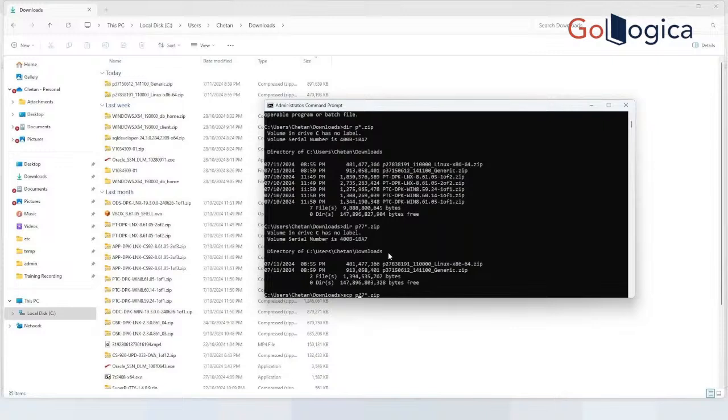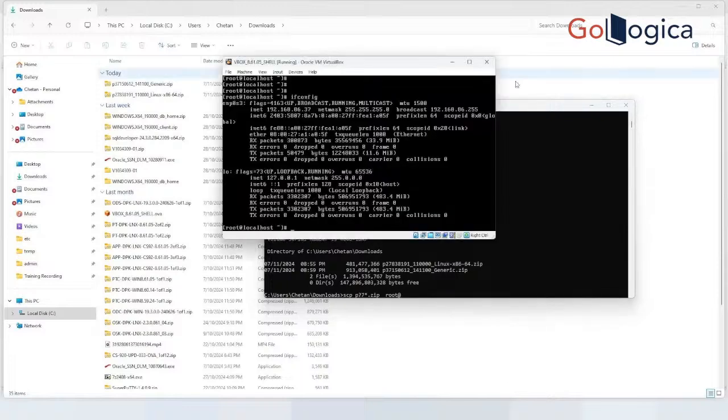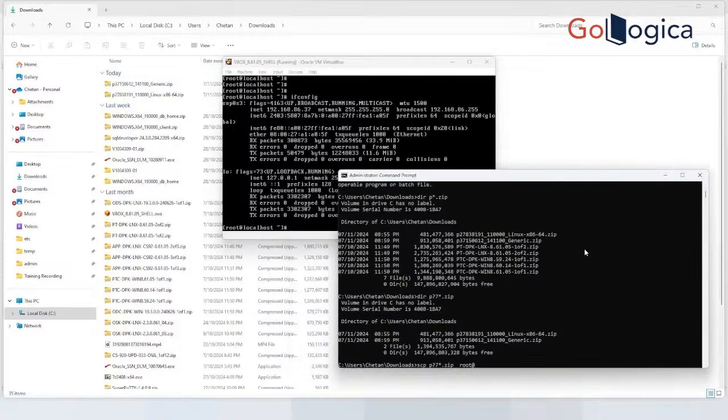Okay, let's do the SCP. SCP, then those file names, and then target root folder. So root at the rate server name or server at IP. This one is 198.86.36. That's it, yeah?